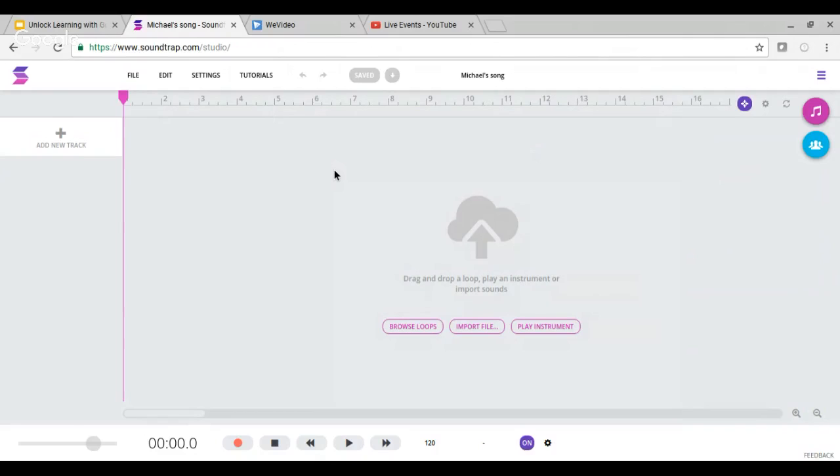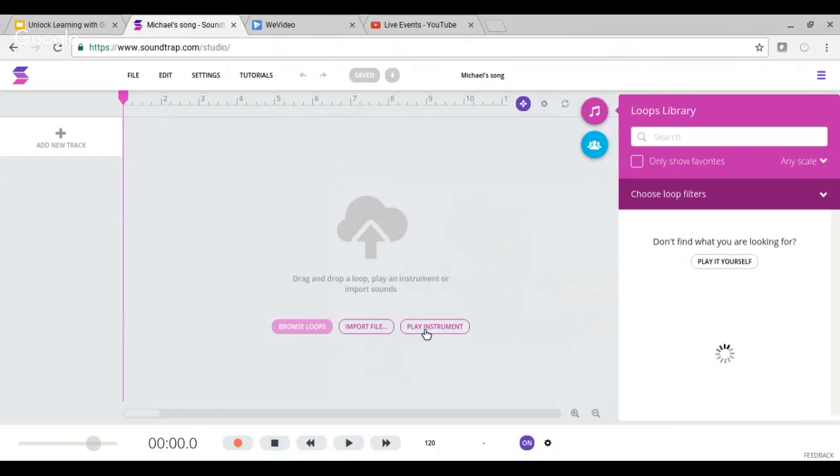They can do that live with a large group of their classmates, or they can do it with the comforts of their headset. So very quickly looking at those template options and then jumping into what we have in front of us here, there's a variety of things that you can do once you're inside of Soundtrap.